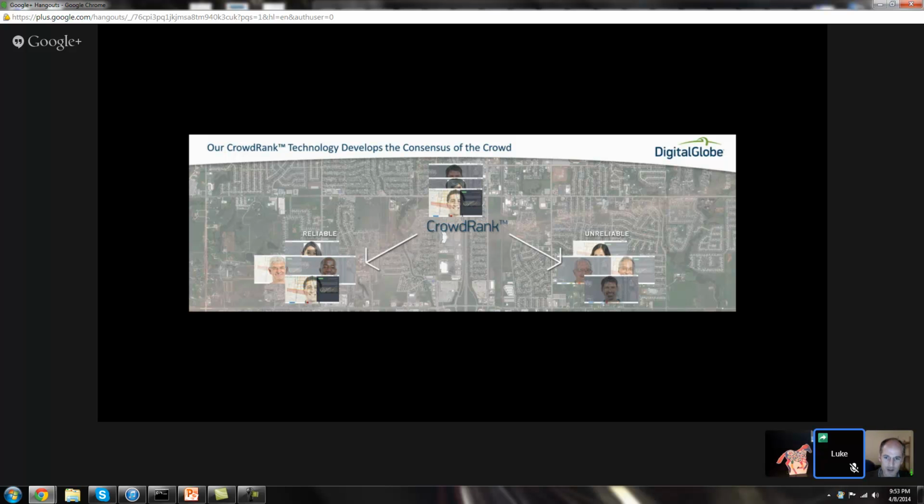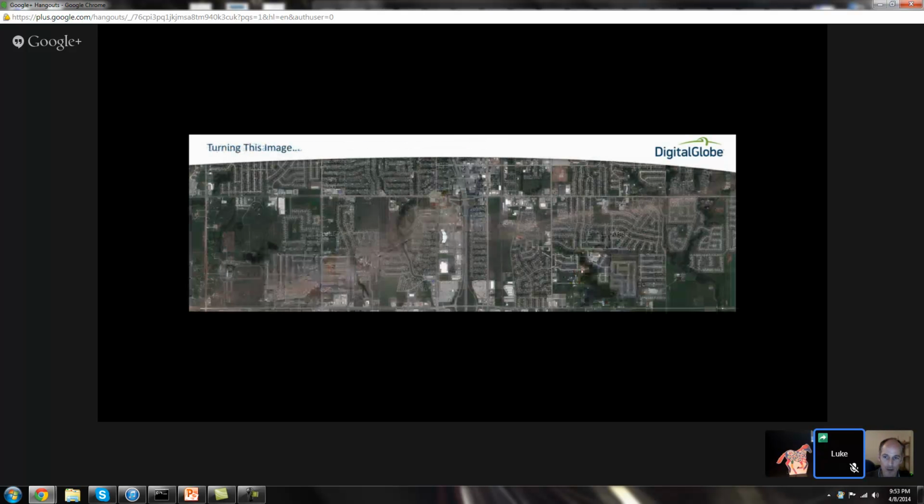And so just to give you a very high-level example, we're able to take an image like this, and in case you didn't already guess, this is a shot of Moore, Oklahoma, taken last year, just the day after a huge tornado swept right through the middle of the downtown. As you can see, there's this scar across the land in the satellite image. Again, this is a very zoomed-out view. Our Digital Globe imagery, when zoomed all the way in, has 1 pixel in the image representing 0.5 meter on the ground. So it's very high resolution, and sifting through every single pixel is a huge task.